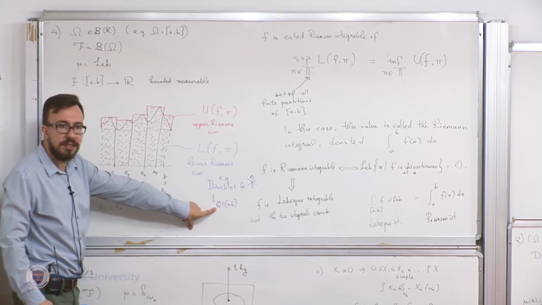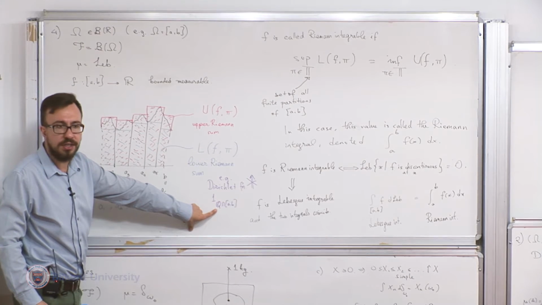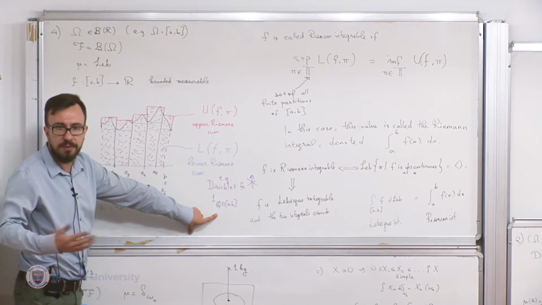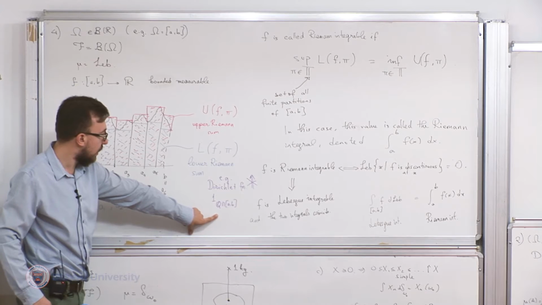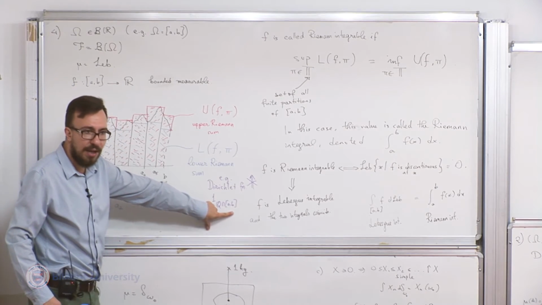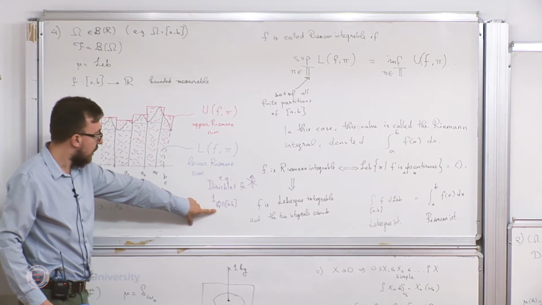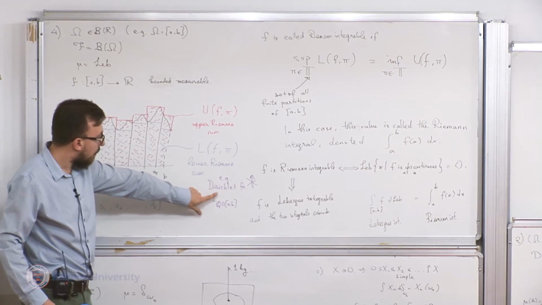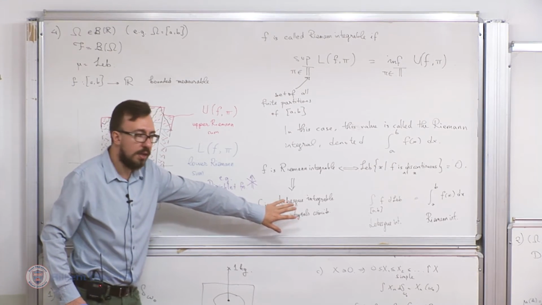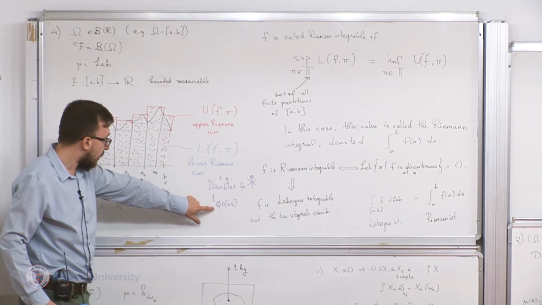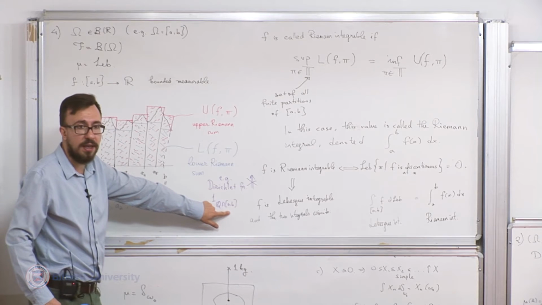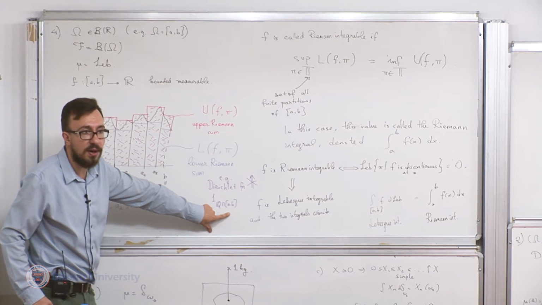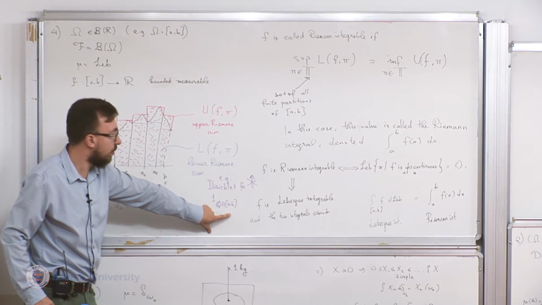Rationals, what kind of a set is that? Countable. Countable means what? It is also Borel, right? So any countable set is a Borel set, just consisting of singletons. Therefore, it's a measurable set. It's a countable set. It's a measurable set. It's a Borel set. Indicator of a Borel set is a measurable function, right? So this is just, by step 1, Lebesgue integrable. What is the integral of this with respect to Lebesgue measure? The Lebesgue measure of Q intersected A to B. And what is that? What is the Lebesgue measure of Q intersected A to B? How many points are there in Q intersection A to B?